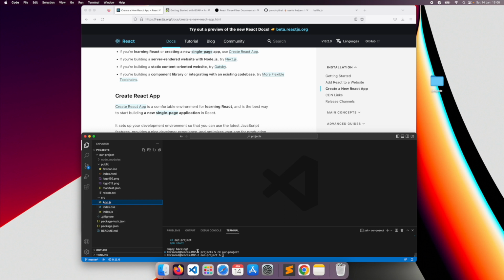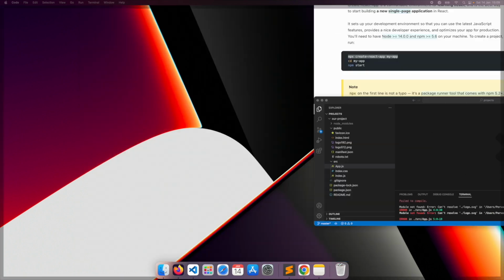You'll see that we've already changed our directory into our project. We can just put npm run start to bring up our development server on our localhost.